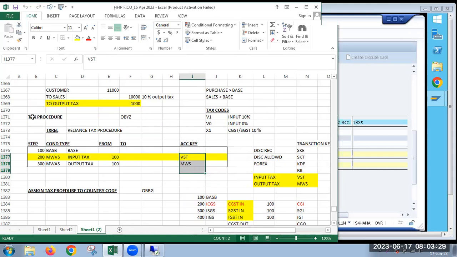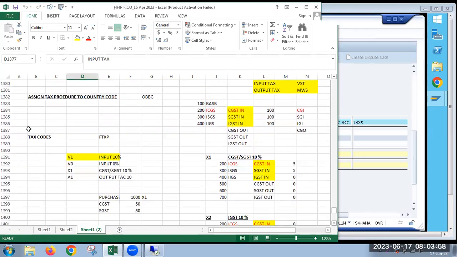So we have created one tax procedure with all the controls. Taxes are country specific settings, not company code specific settings, so we assigned the tax procedure to the country code. After that, with the tax procedure and this control, we made the tax codes. For input tax, we can specify the tax rate to be updated. With the tax code, with the same logic, we gave the rate values. We created some tax codes for input and output taxes, some 10% and so on.